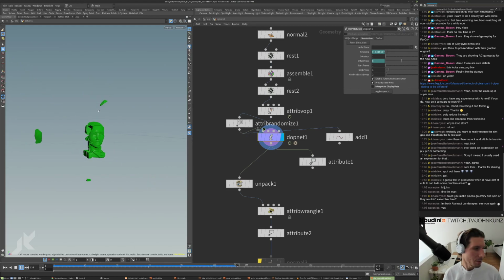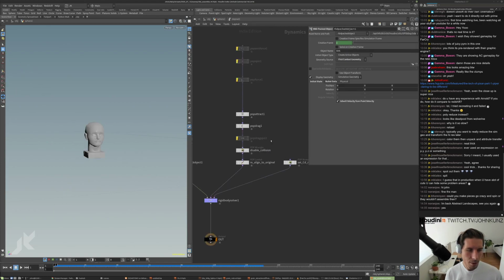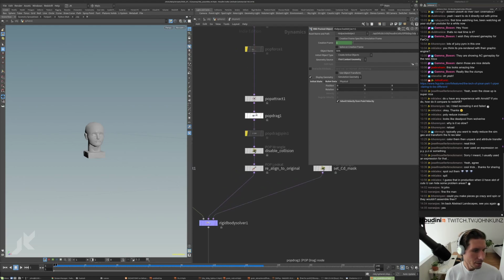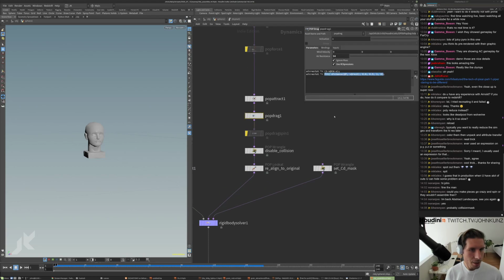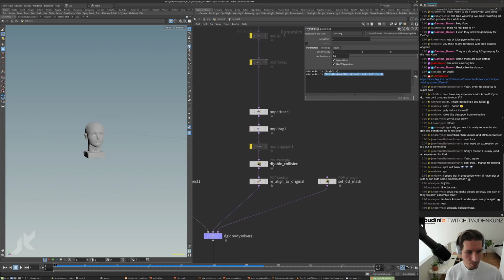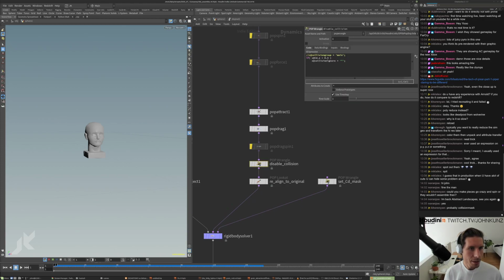Seems like something's wrong with my attraction. Like they're just coming in for a landing too hot. They don't have enough time to deaccelerate. I think it's the collision mask.